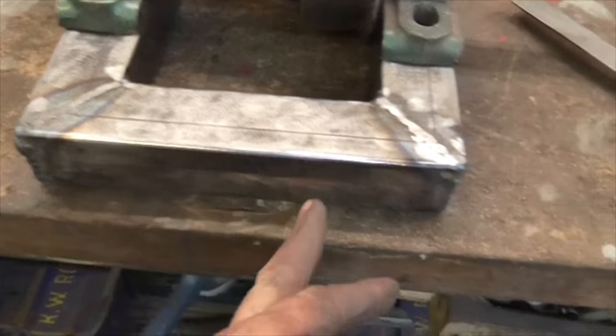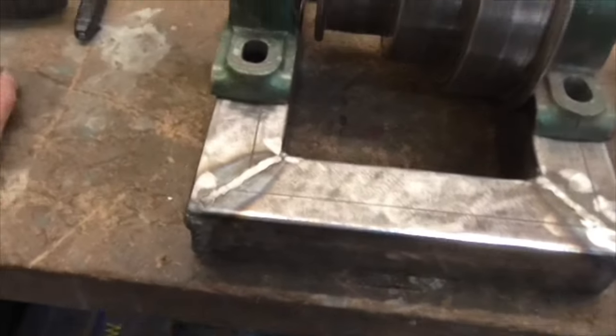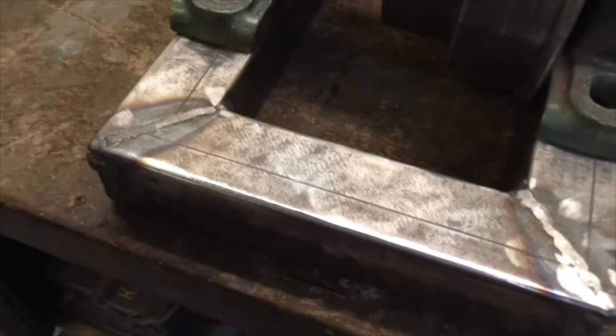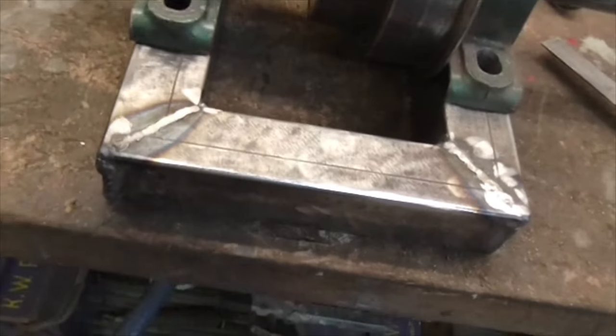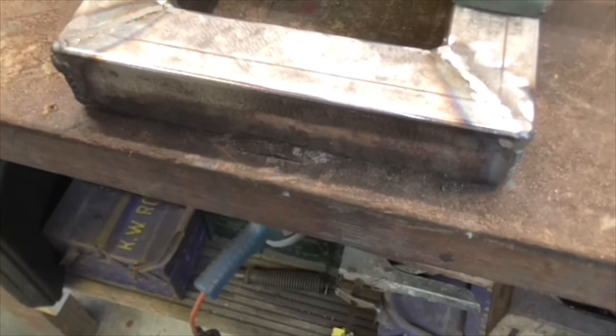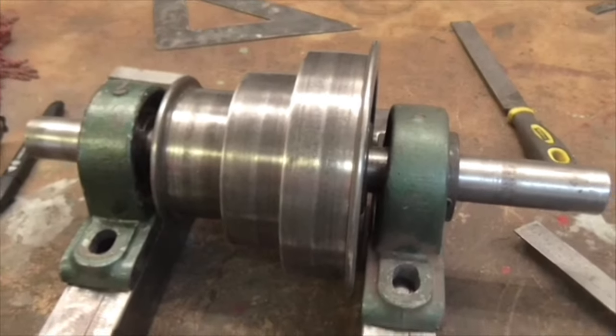Pivot on here. Two brackets, and a piece of tube that fits in between the box sections. Room at either end for a bit of a shim, so we can move it that way if necessary. And it needs to step out a little bit so that it can tilt forward. So we need a slightly long pivot on there so that it can tilt forward. So that's the next thing to suss out. I'm on with it, but first I'm going to have a cup of tea.